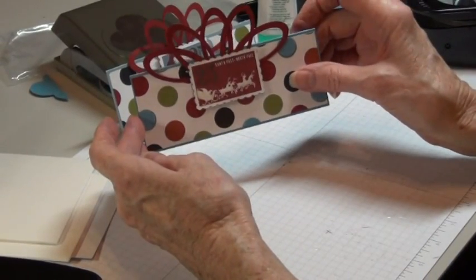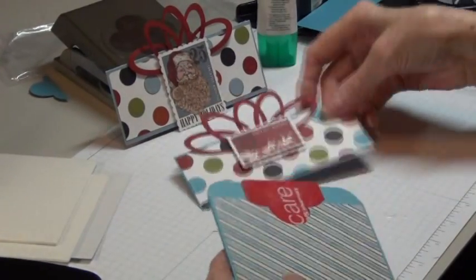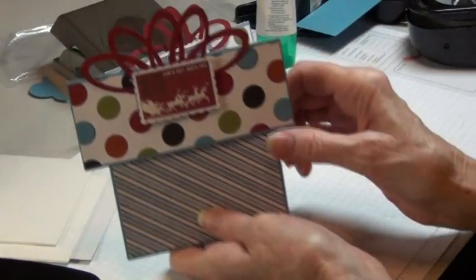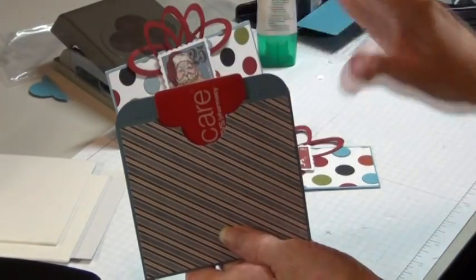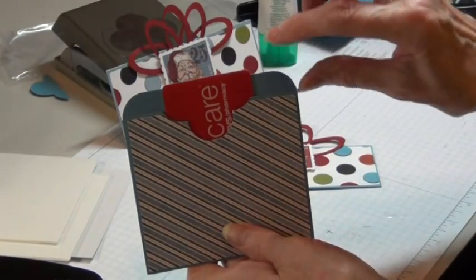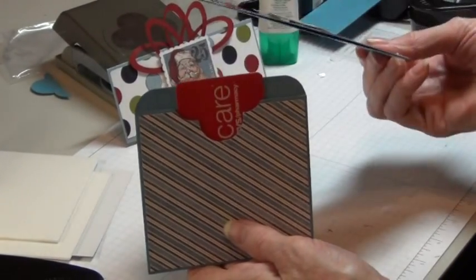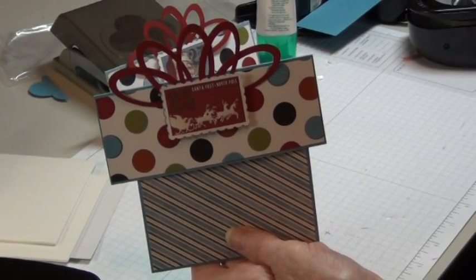So what do you think? Look cool? All right, so now we're ready to slide it on. Let's see. The proof is in the pudding. And there we go. And I wanted to tell you also, if I hadn't earlier, the reason I had this little 1/2 inch extension right here, I tried having them the same, and I found that it was a little bit harder to get on. Having this, it also lifts your top up. So there is a little bit of science in this madness here. So, it slides right on and right off. Merry Christmas, everyone.